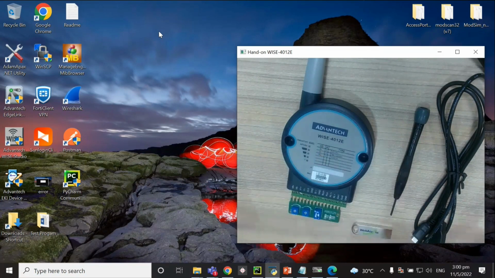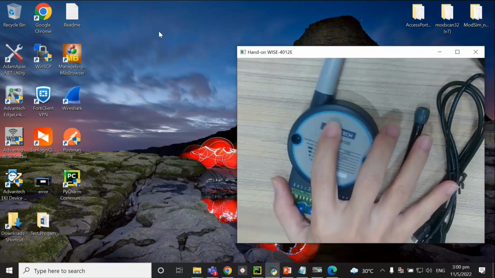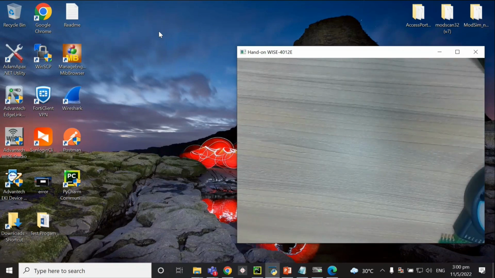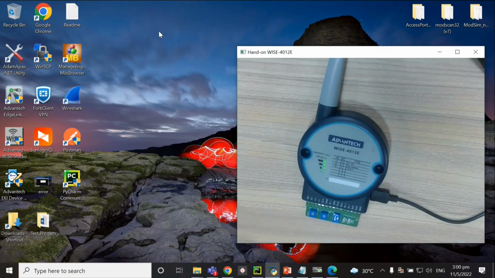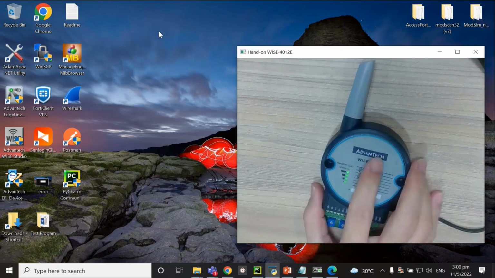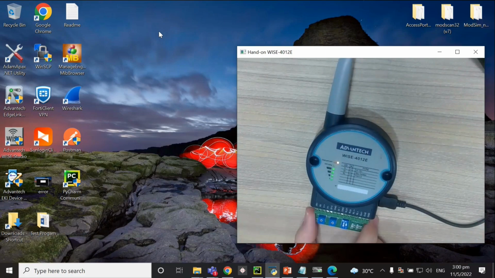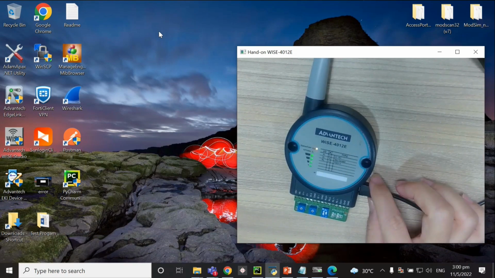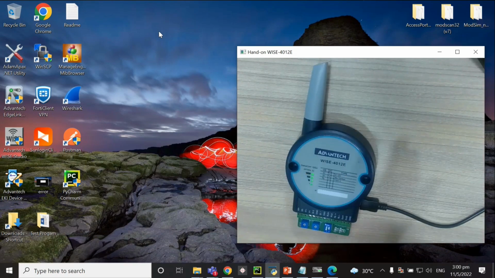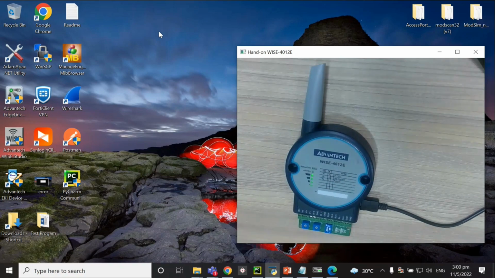So after you have done the setup, probably your actual hardware will look like that, right? So I just step in, all the interface ports will be here, right? I'm using the 5-volt USB port to supply power to our I/O module, right? So I will start on my hands-on portion.